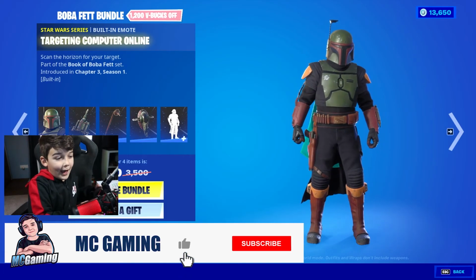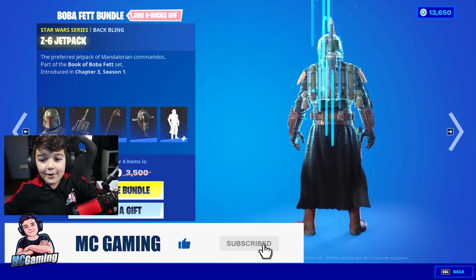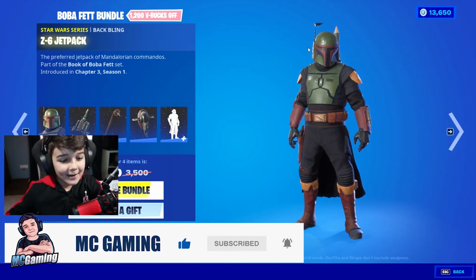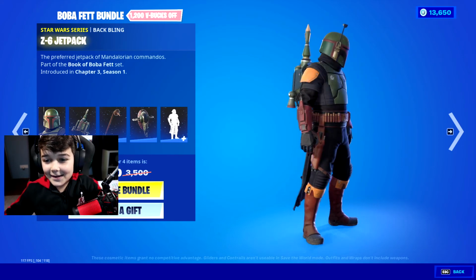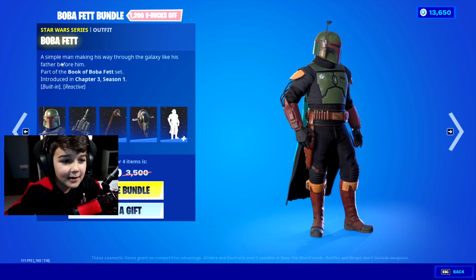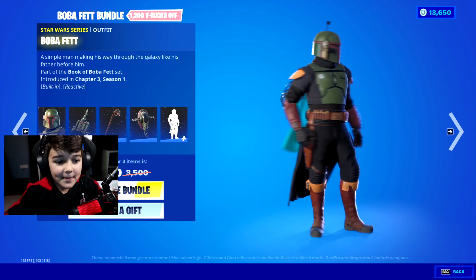So now we have the new Boba Fett that got released, and we are going to buy it. So let's get it. First, let's check the items. So we got Boba Fett.